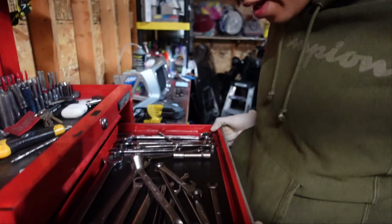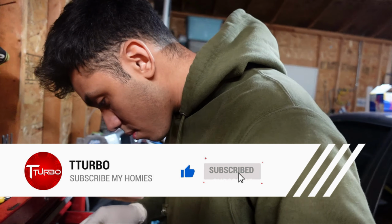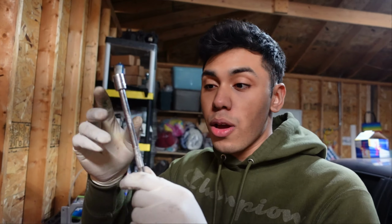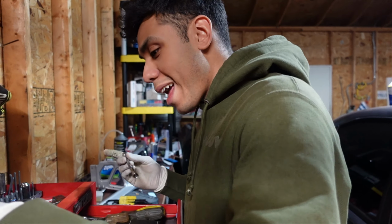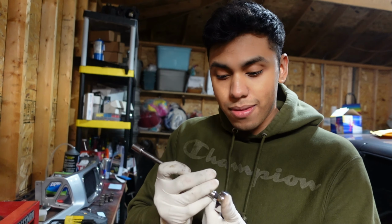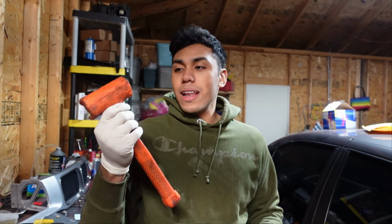For this job, what you're going to need is a 14mm wrench. We got one. After that, you're also going to need a 10mm socket with an extension on it. Extension, not extender. I've never heard somebody call it an extender. Anyway, then you also have your ratchet. Another thing you're going to need is a mallet or a hammer, not a metal one because you're going to end up breaking it. And you're also going to need two sharp pins to help you pick out the little safety pins. But that's about it. Just these and four hands, and you're all set to do your job.